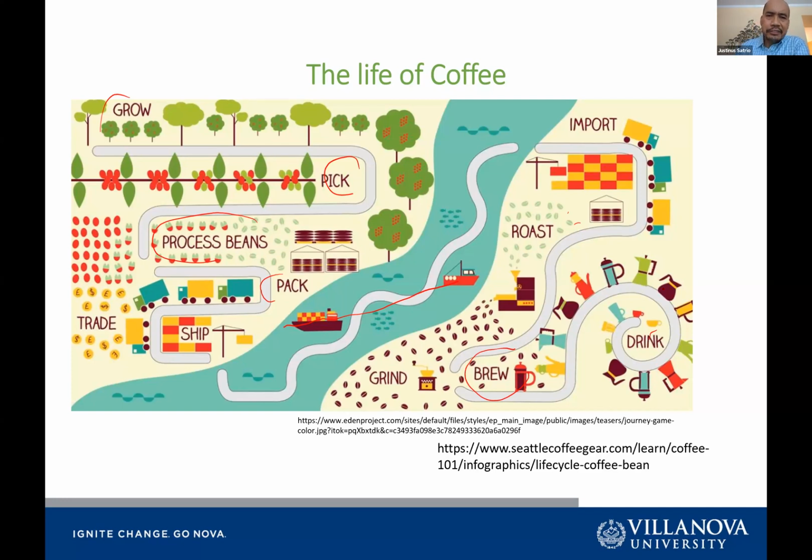The interesting part of this life of coffee is the geographical location. In the United States and Europe are the largest coffee drinkers. They are located mostly in the northern hemisphere, and usually most of these countries are economically well developed. However, the coffee producers are mostly in developing nations, in Africa, in Asia, in Central America, in South America. They are in countries that are relatively weaker in terms of economy. So already there are some differences in socio-structure or level of economy, and maybe education, health, and so on.